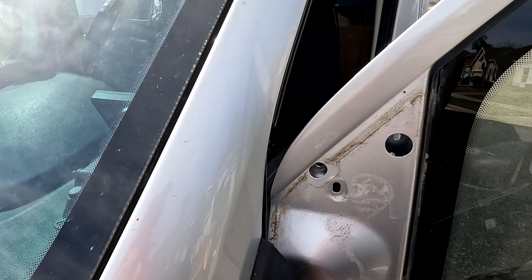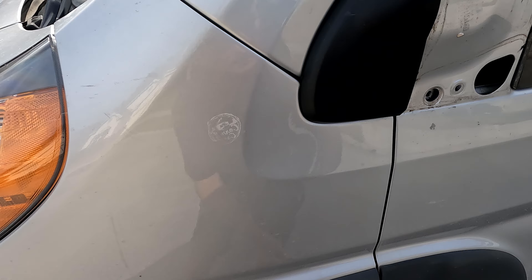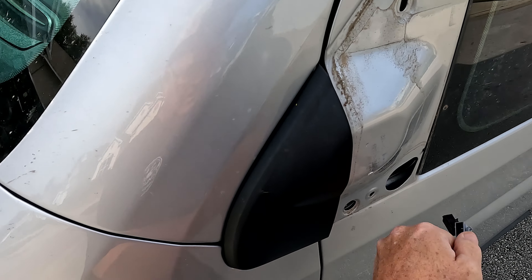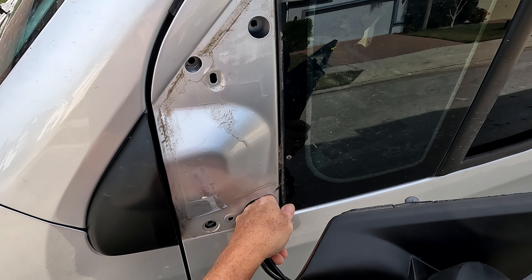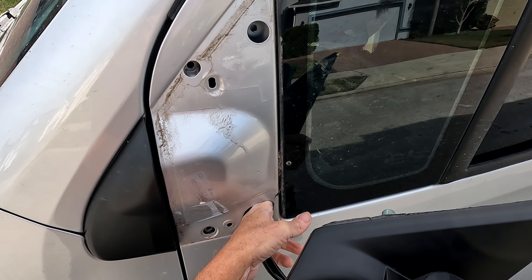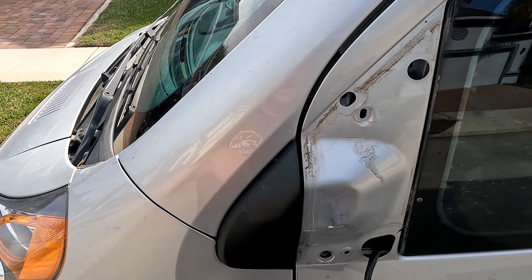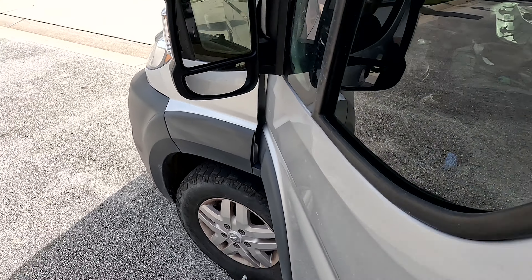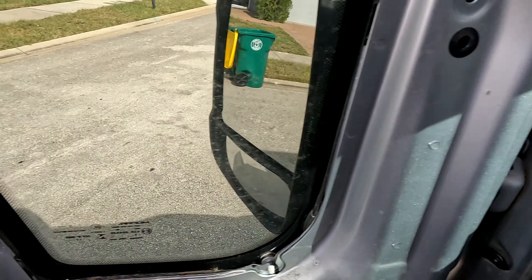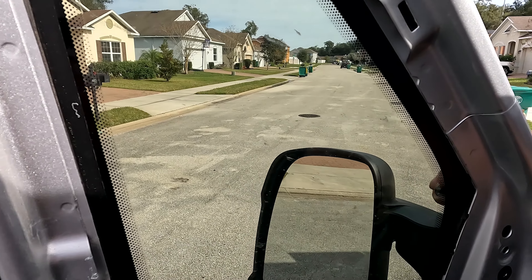I'm going to try to sneak these wires back in — probably see a little bit better if I close the door. Right there there's a hole that these need to go into. I'll get these close and then hook the mirror and put it back on. Actually, before I do that I'll do a quick cleanup. The mirror is back on; I was able to feed it through the hole. Now I've just got to reach in underneath, but before I do that I'm going to put in one screw as extra insurance.